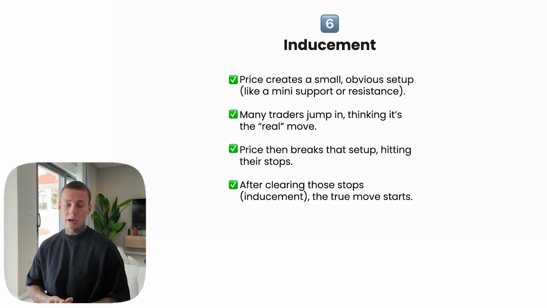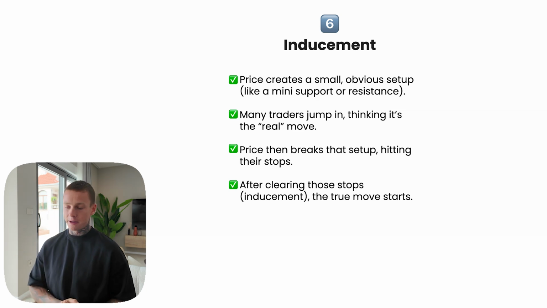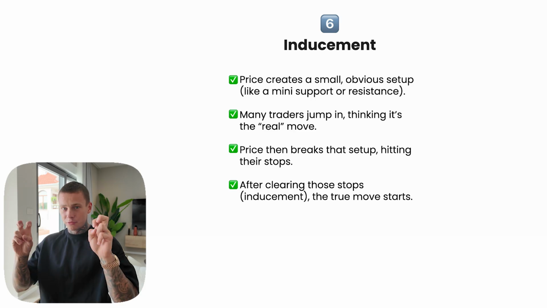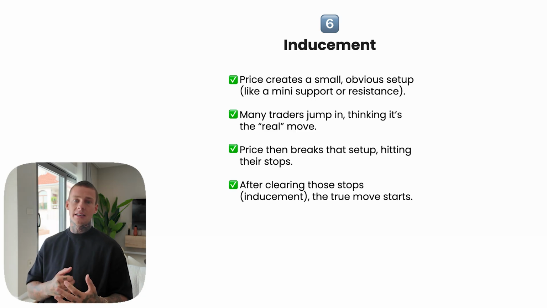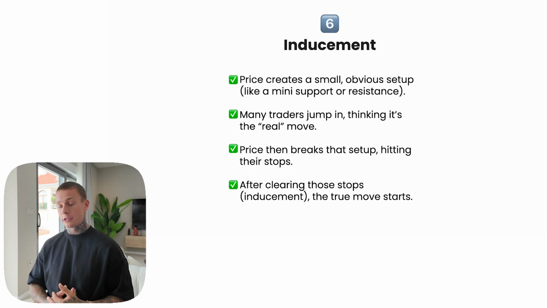So with inducements, price is going to create a small obvious setup, like a mini support and resistance, a 1-minute bullish break of structure. Everyone will jump in. They think that it's the real move. Price will then break that setup and hit their stop losses. So after clearing those stops, which is the inducement, the true move starts, or price will then move in the direction that it wants to move after that.